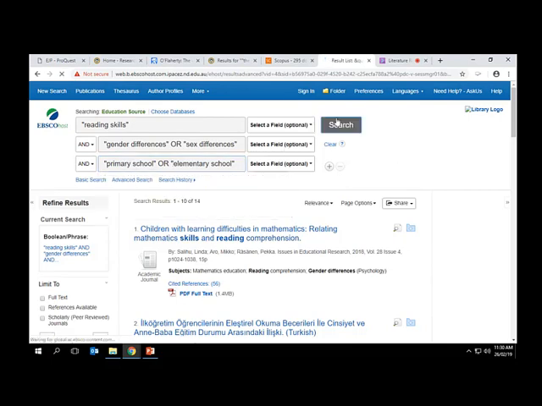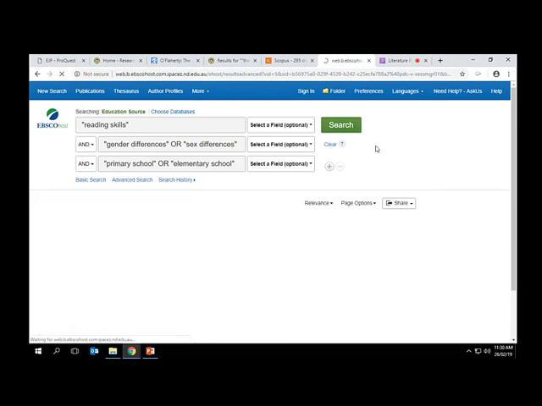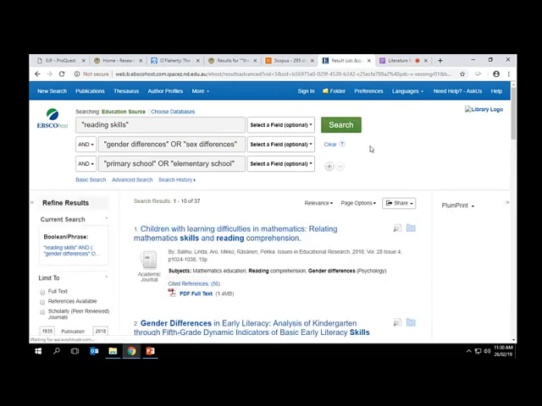So I'm incorporating some synonyms to kind of broaden out. I've gone from 14 to 37. Reading skills, maybe there's another term for that. Some databases, like most of the EBSCO ones, will have either a thesaurus, or it might say subject headings up there. And this is what I think I mentioned just briefly there. You'll use a combination of keywords and subject headings.